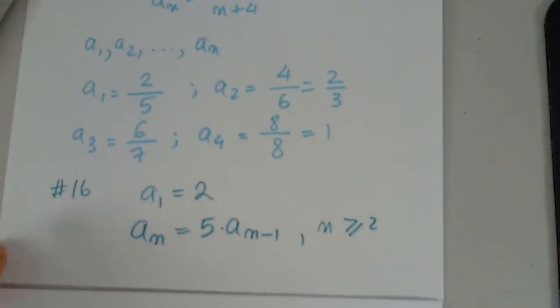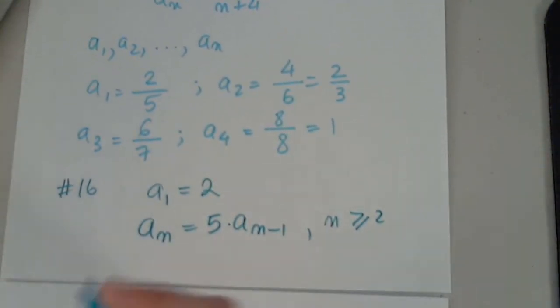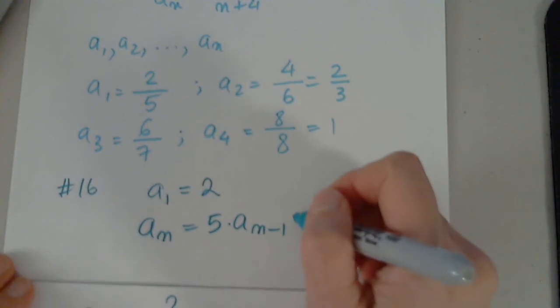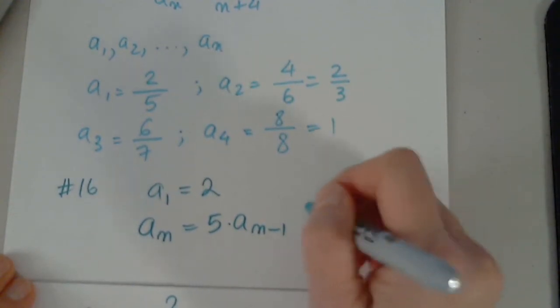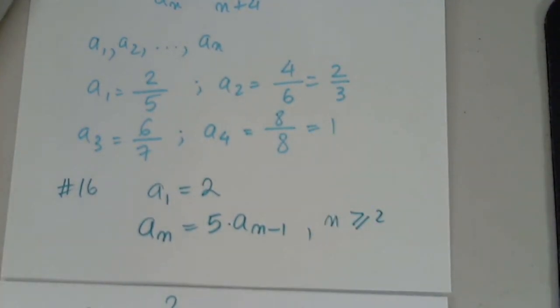At this point, with this formula, or relationship if you want, if you ask me to find A100, it will take me a long time. There are ways of determining it because it's a somewhat simpler relationship. But if I change this and put plus 5 in here or plus 10 or something like that, it will be more difficult, because I have to determine the first 99 terms.